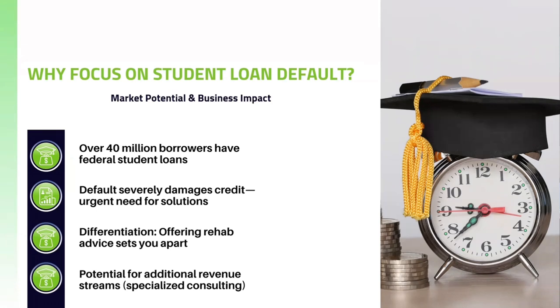You're about to be flooded with people that are freaking out because a 90 or 120-day late just hit their credit. It does severely damage credit, okay? The default takes a little while, but we're going to talk about that next. You're going to be able to differentiate yourself from everybody else out there in the market as an educated CRO, credit repair operator, because you're going to understand the rehab process, whereas most CROs do not.